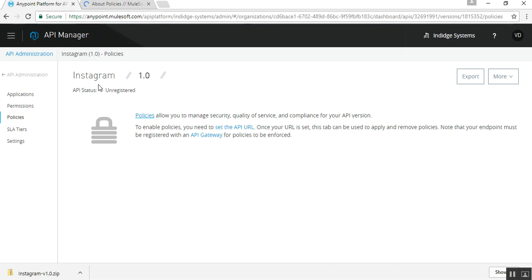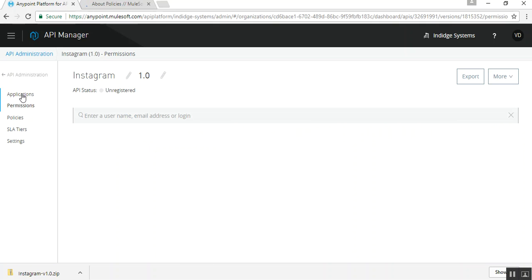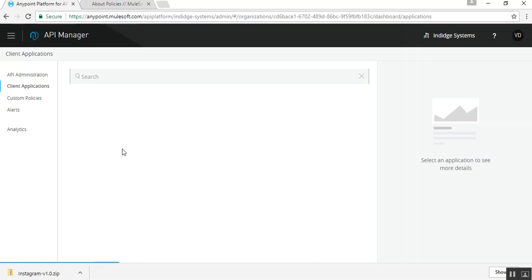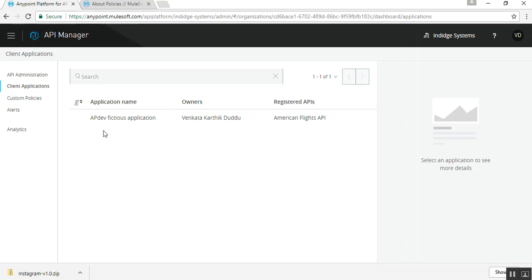Now the API is not deployed here, but if you have it deployed, you can define your own policies, SLA types, and permissions, whoever can access. After you have your API up and running, you can create your own application for it. Creating an application means you will get a client ID and client secret. Using that client ID and client secret, anybody can access this API through an application.